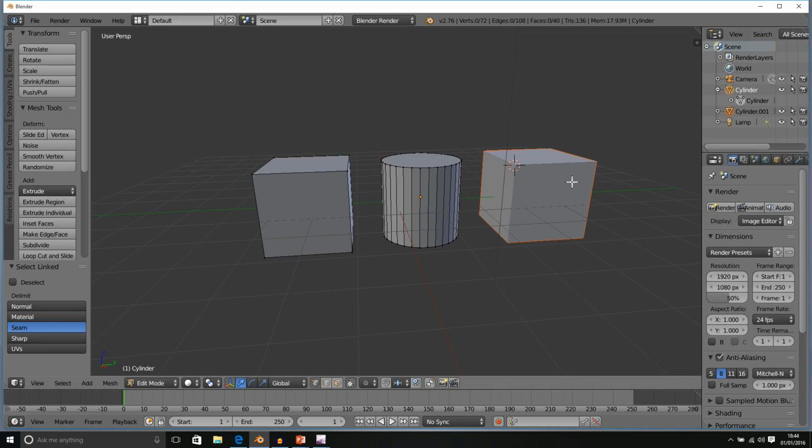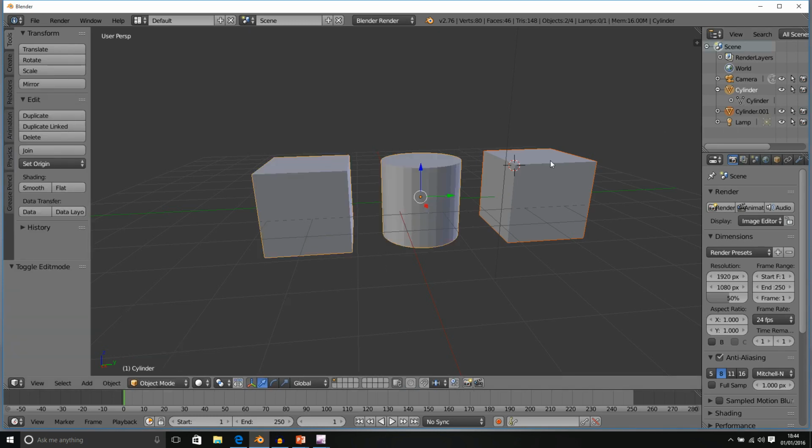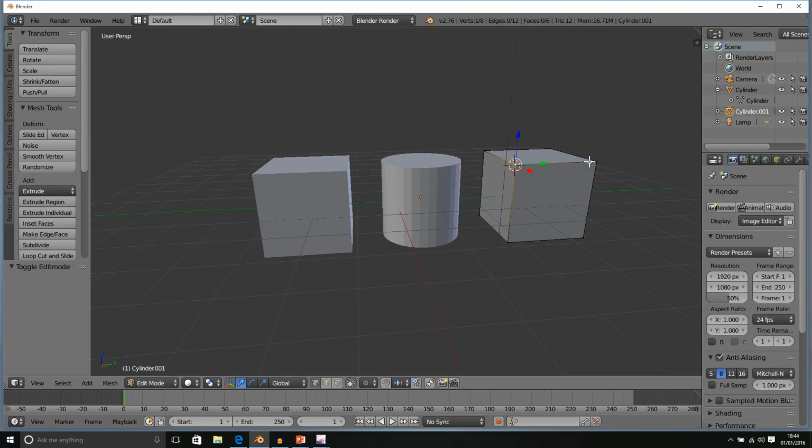However, our selected cube has been made a new mesh called cylinder.001. If we go into object mode and select, we now have it selected. If we press the tab key, we can now edit it.